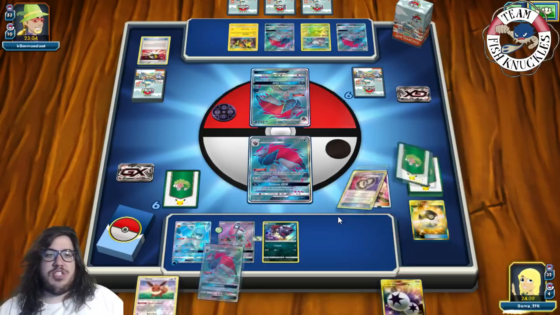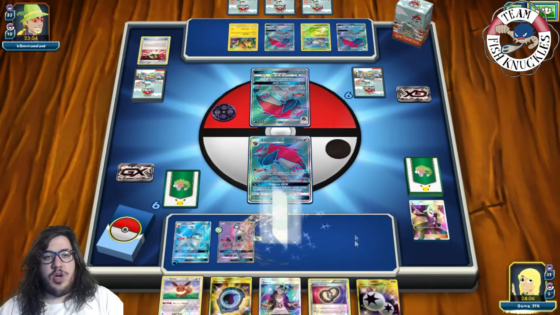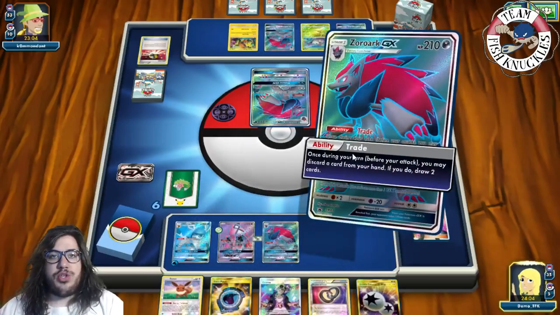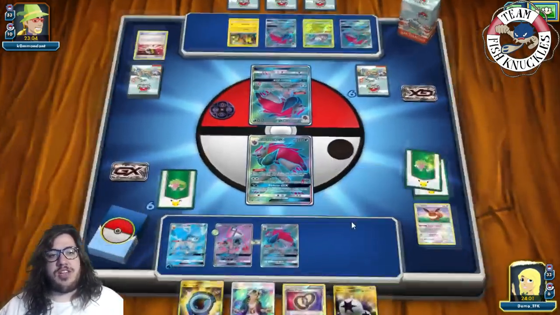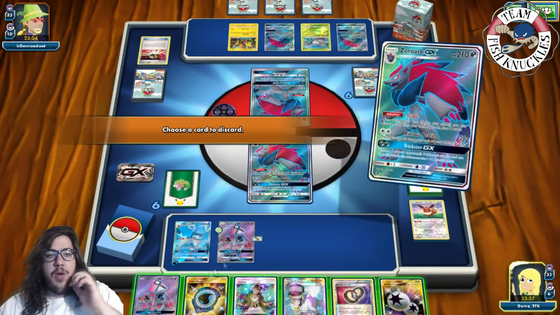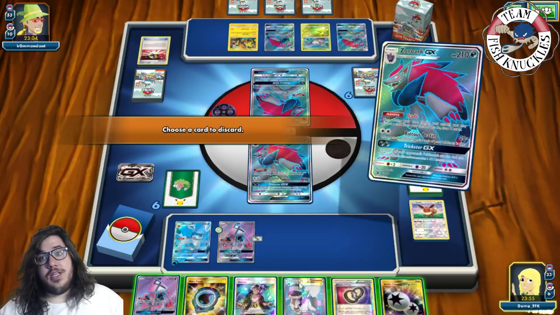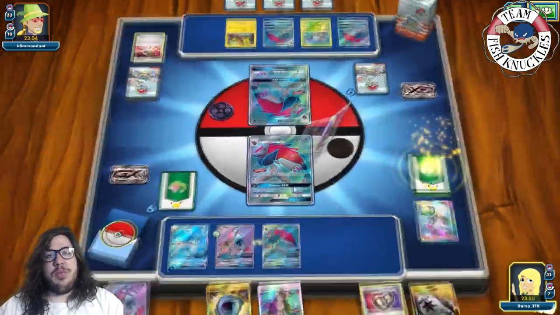Can we find another Float Stone? There's a DCE and another Zoroark, so we'll put the Zoroark down. We will trade, discard the Eevee, draw 2 new cards. Can we find a Float Stone to shut down the Zoroark? That's the question here. Alright, that's not what we need. We will trade again. We'll discard the N. Alright. Because what we can do next turn is find an Ace Roll to pick up the active Zoroark.